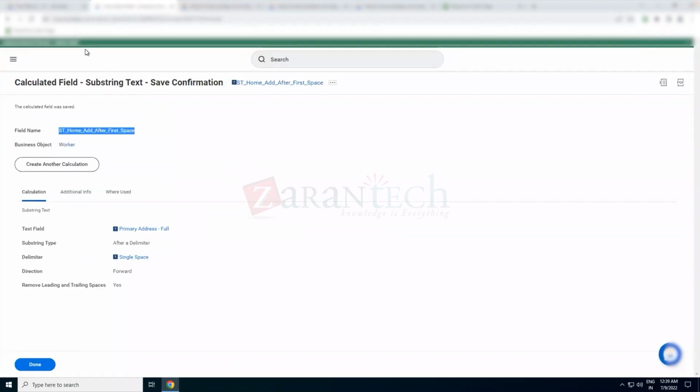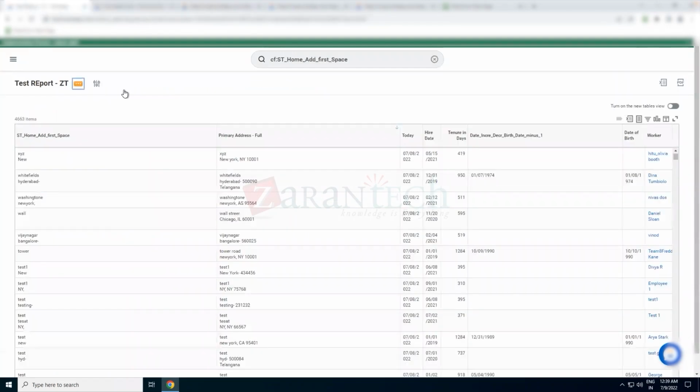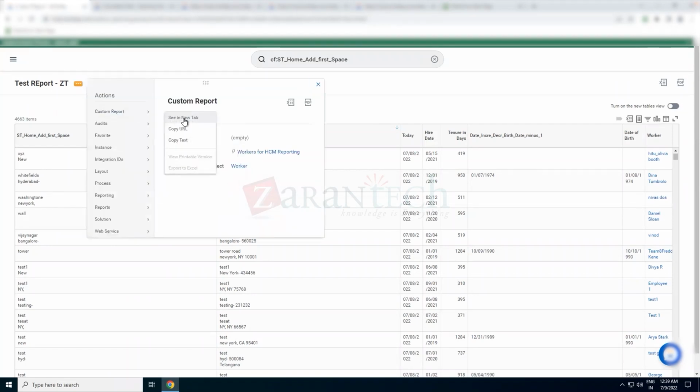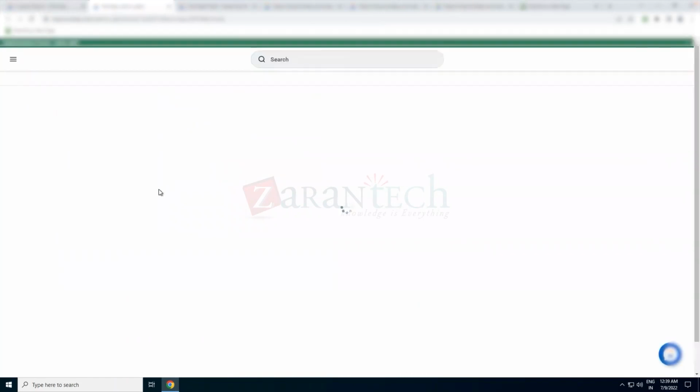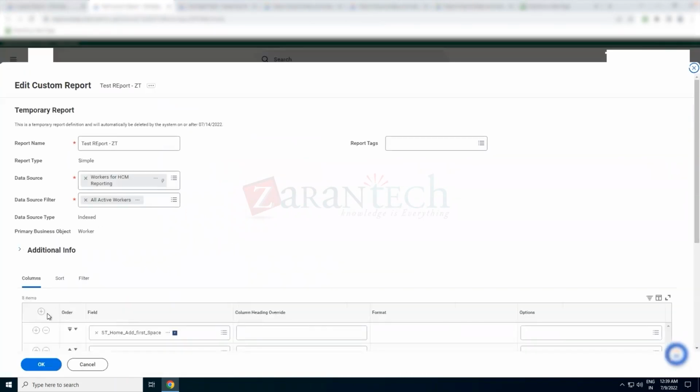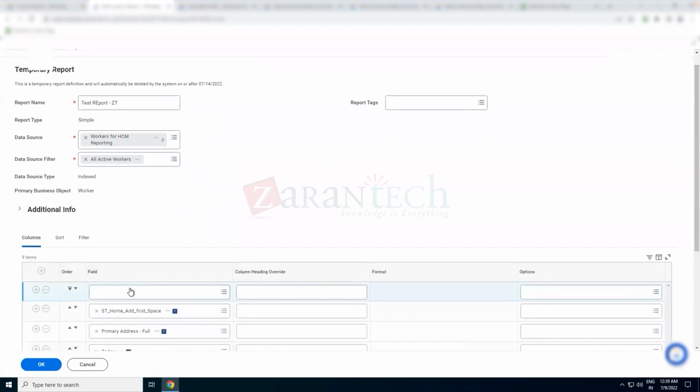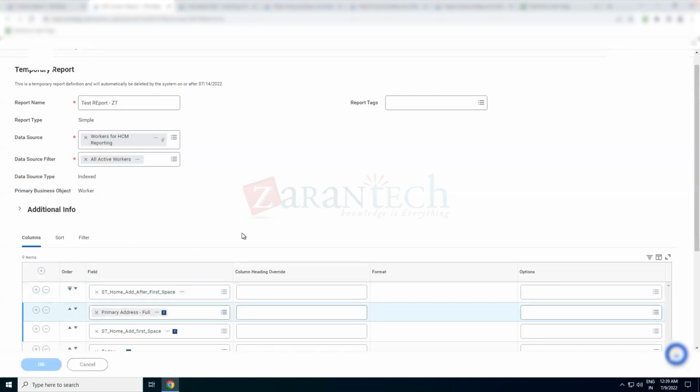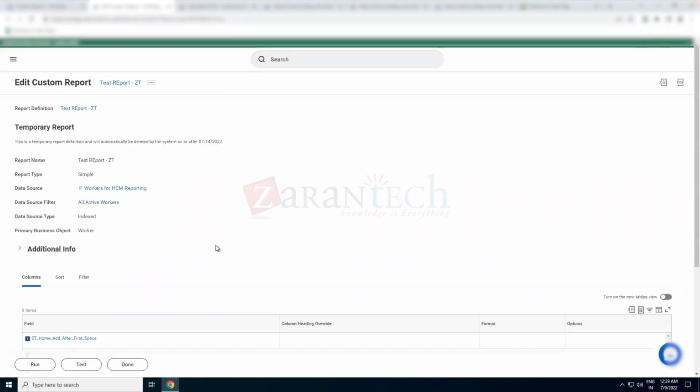So this is what I have just created. I'm going to add it to the report and show you how it looks. I'm going to add this field in the middle to give you a better look at it. Okay, I'm running it now.